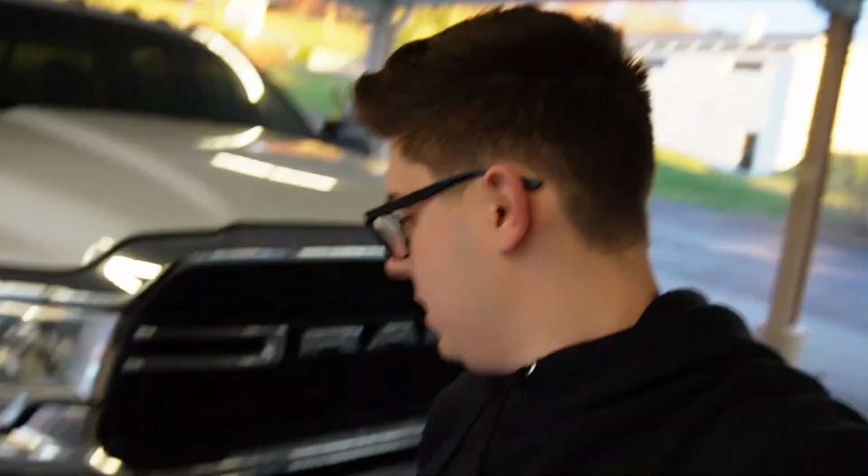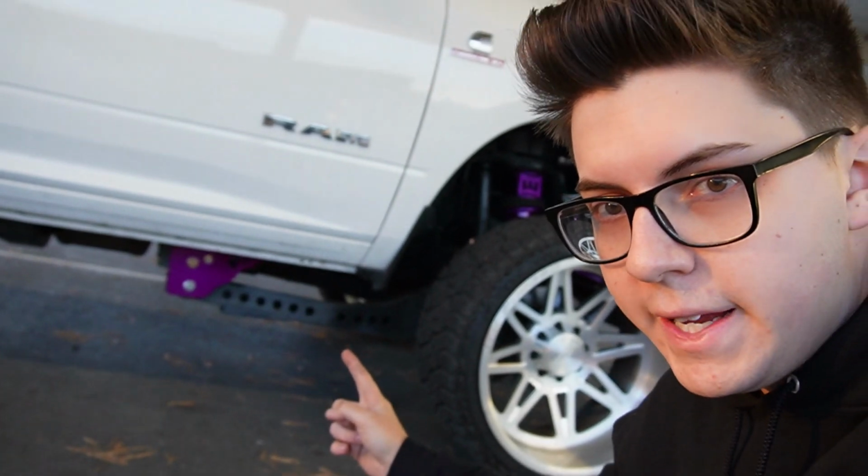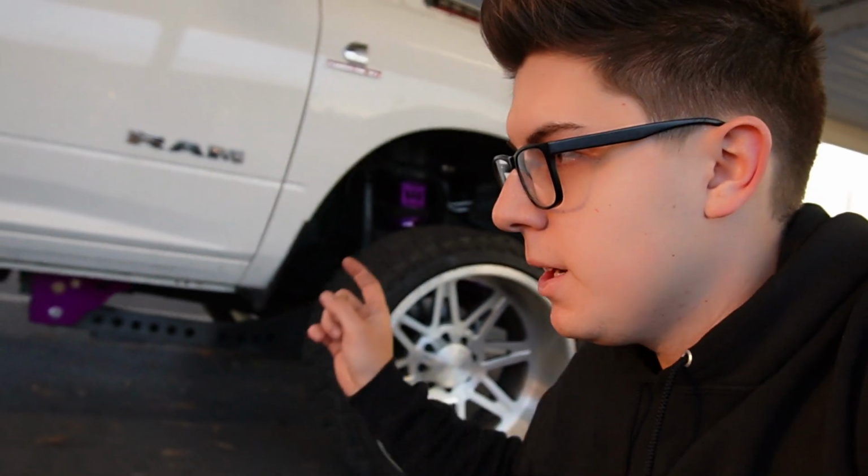Then also we are doing powder coated spike lug nuts. When we do the powder coated spike lug nuts, we're gonna be doing the tow hooks. Those will be powder coated as well. When that stuff gets powder coated, we're gonna be doing the radius arm covers right here. They make radius arm armor, they call it. It's pretty much a face plate for your radius arms, and those will be purple as well. And we're gonna maybe powder coat the differential covers front and rear to add a little bit more purple underneath.